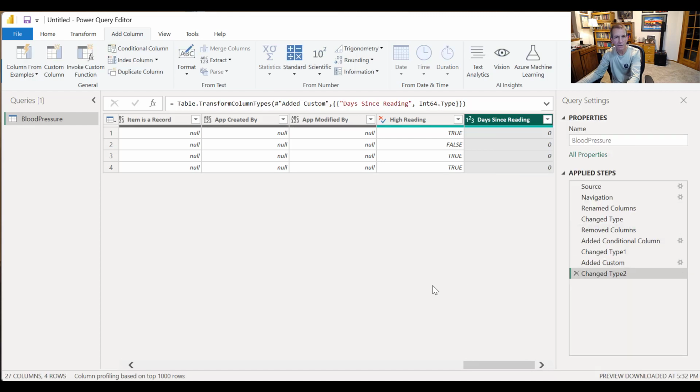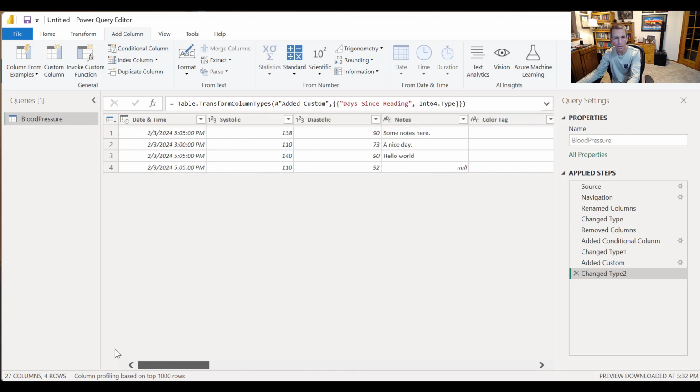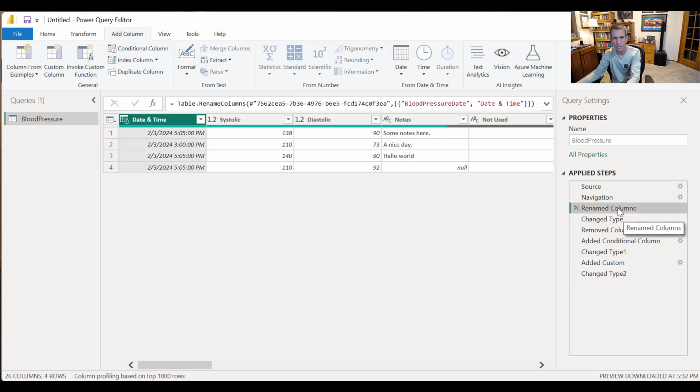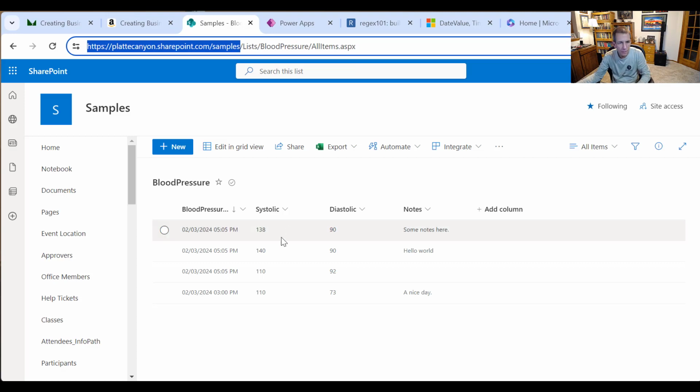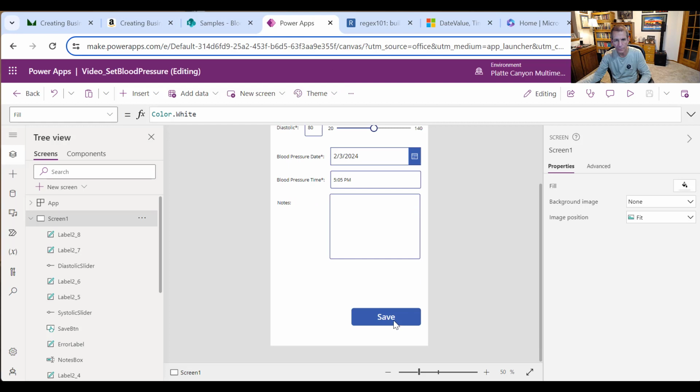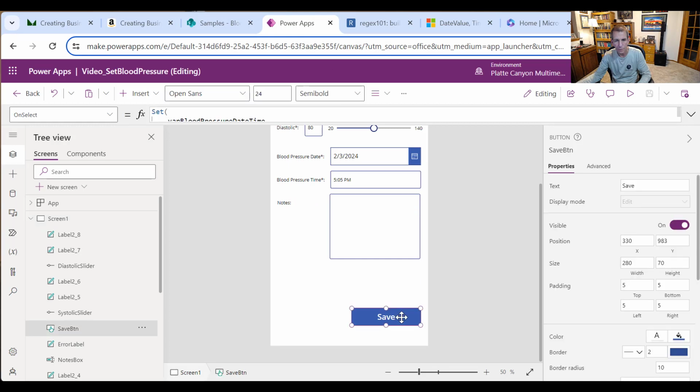That didn't exactly do what I expected. Let's go back up. Oh, you know why that didn't work? Well, that's why we check. Because remember, somehow I must be setting the date incorrectly. So let's go look back at SharePoint. Oh yeah, see, these all have today's date. So we made a mistake inside the Power App. Let's go see what we did.